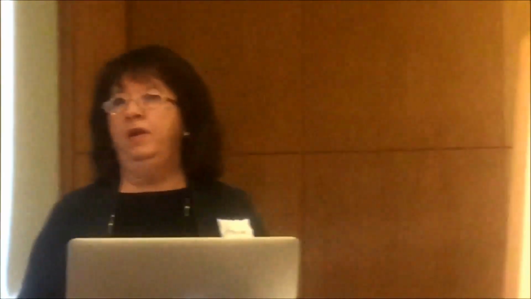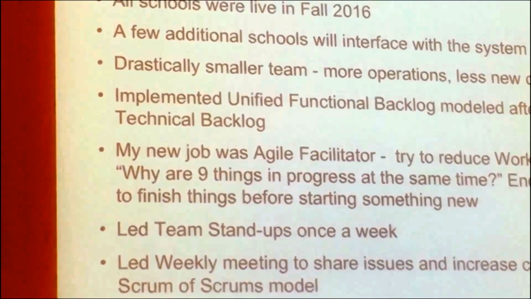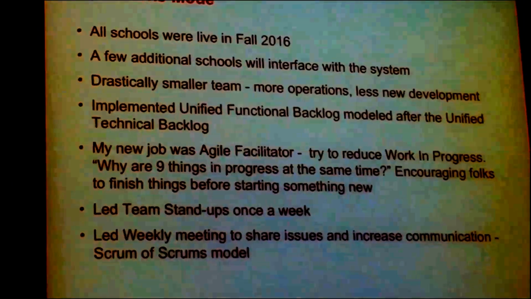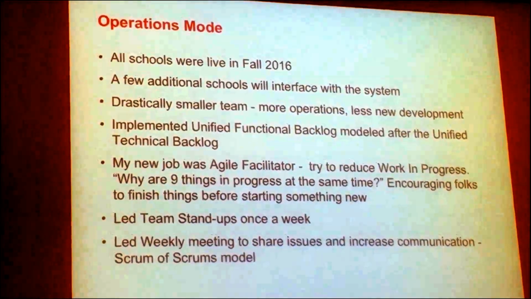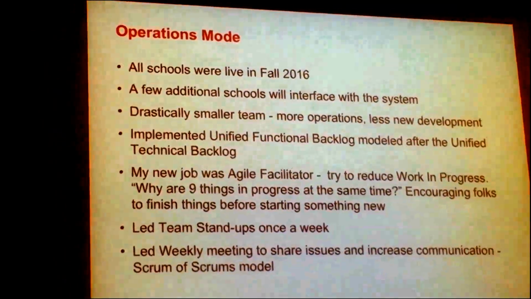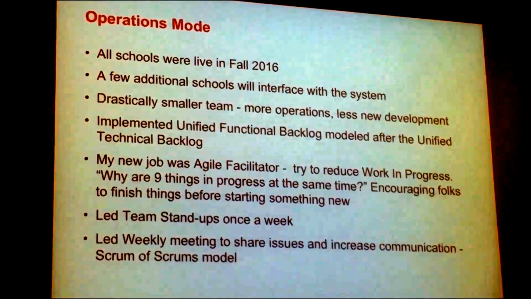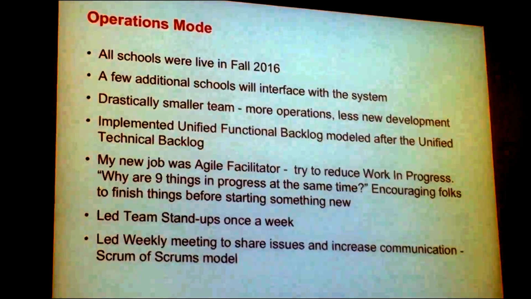The unified technical backlog was so popular that we decided to do it for functional work as well. So we now have one unified functional backlog and one unified technical backlog, and we follow the same exact model. BAs are picking up work, sometimes outside their wheelhouse. At the end of wave 1, we had a lot of people who knew student records but didn't know advising, for example, or folks who know data warehouse but don't know student records. And so now it's giving folks a chance to become cross-pollinated, cross-trained in the different areas slowly.